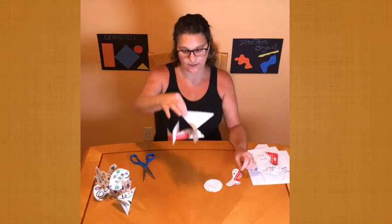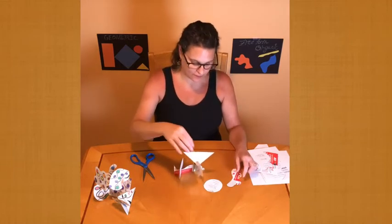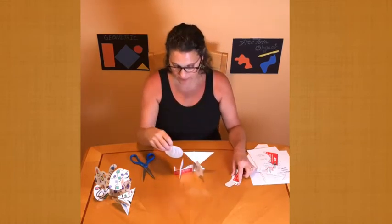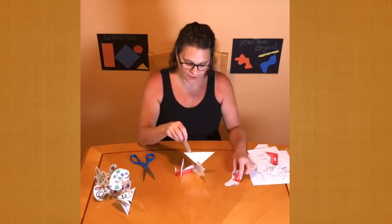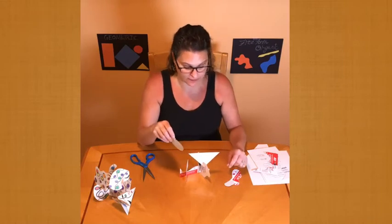And again, I can do a little test. See, I can pick it up by that triangle, and you see how it holds together really nicely? All right, so let me see, where do I want to put my third? Now, do you think if I put my circle here, it would hold? No, that feels like it's going to fall over, right? That's too heavy for that side.